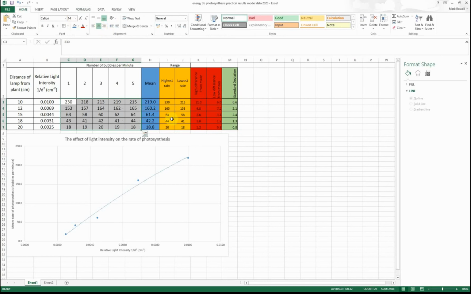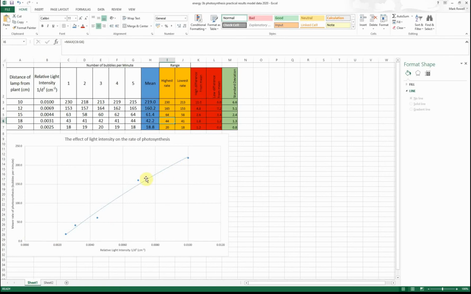Okay, and then I've got some other information which we're going to need for putting in some error bars. So what I've got Excel to do is plot a graph here of light intensity on the x-axis and rate of photosynthesis, mean number of bubbles per minute, on the y. I've also got it to do a little trend line, in which I fiddled around to try and make it do a bit of a line of best fit, which is quite difficult for Excel to do, and obviously it doesn't go back to 0 as you would expect, so it's not perfect. In fact, Excel's not great for doing lines of best fit.